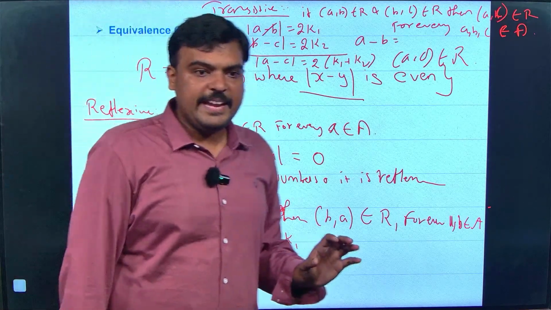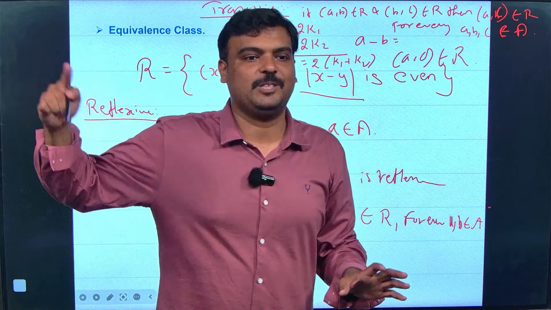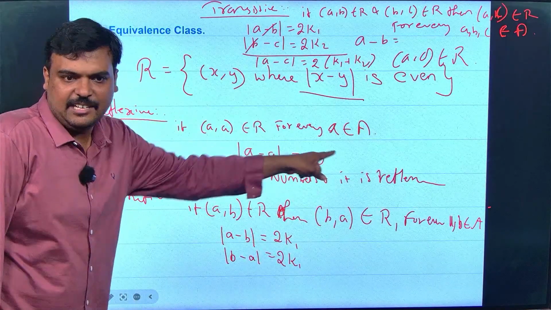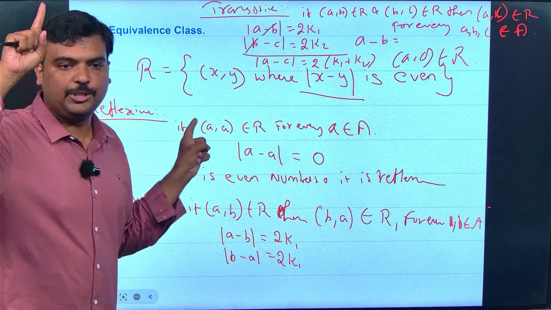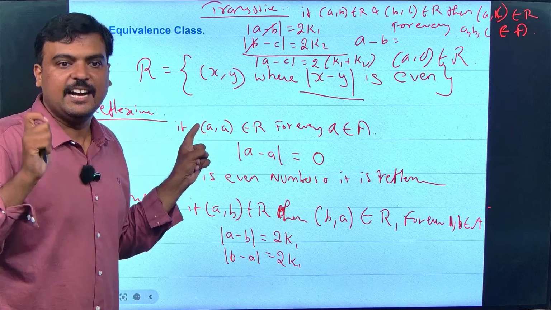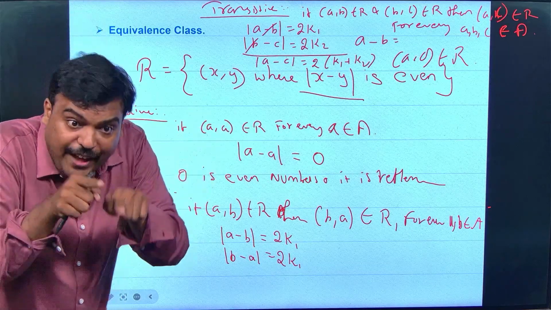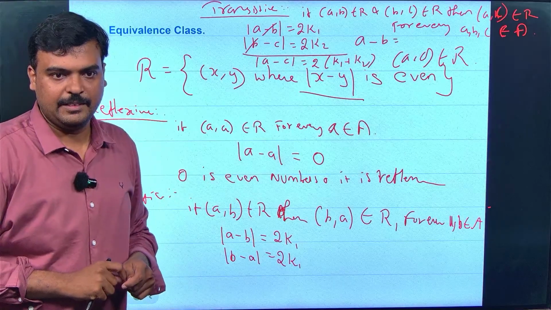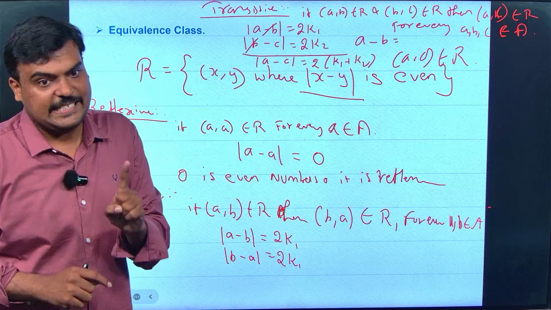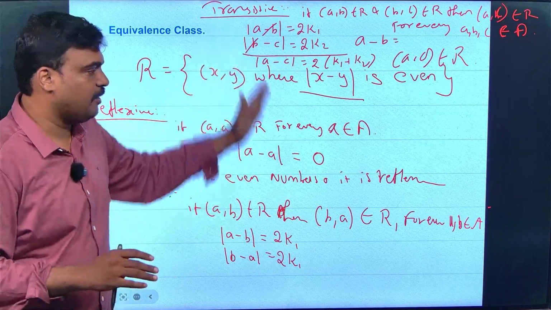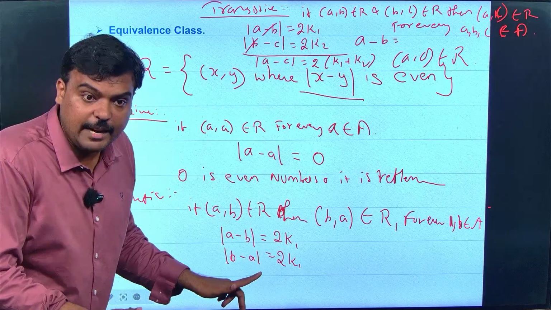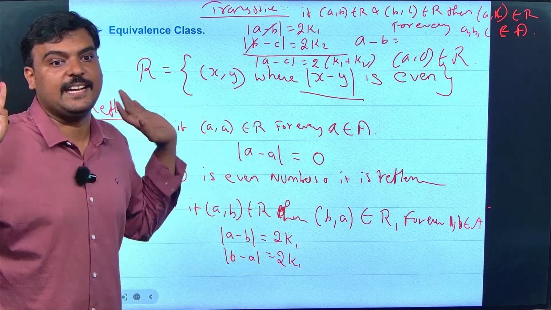Guys, this is the professional way we want to write. Many people think, sir, I will write 1, 1, 2, 2, 3, 3 belongs to R. You should not use a number to explain or prove when the case is proving. When the case is successful, I should not use a number. But if it fails, I can show the number. If it is a generic thing, I should not use the number. But I should not show the number when the relation is passing.